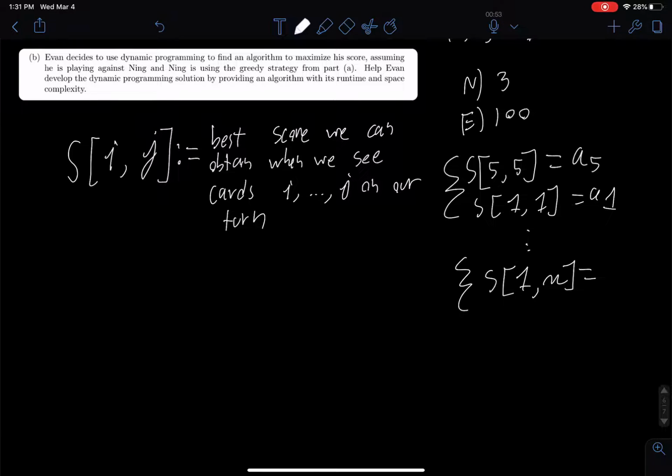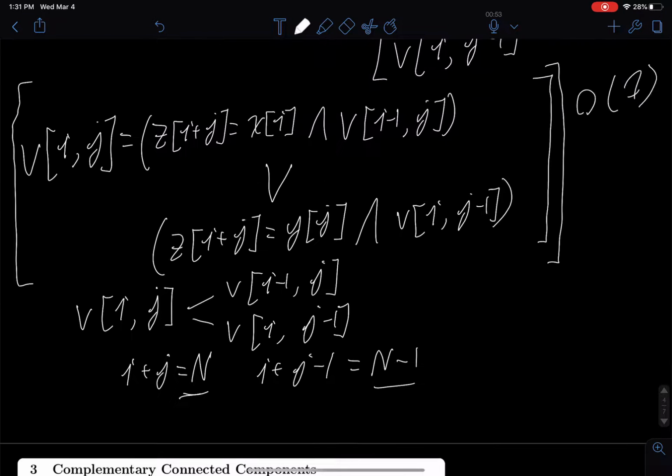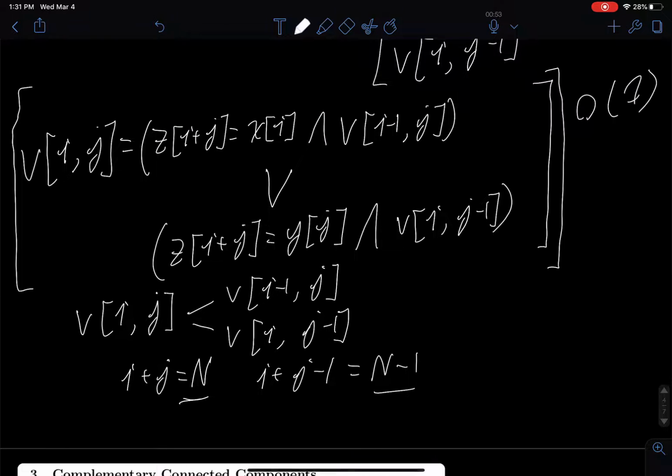Since we've seen that we have really small cases that are really easy to compute, and a really big case that's a solution to the desired problem, all we have to come up with is a recurrence relation for larger values of S in terms of smaller values of S. Well, just like in both of the previous parts, we have to think about a decision that we can make. In question number 1, the decision was whether or not we include the ith tree in our optimal output. In question number 2, the decision was whether or not the i plus jth character of Z came from X or came from Y.